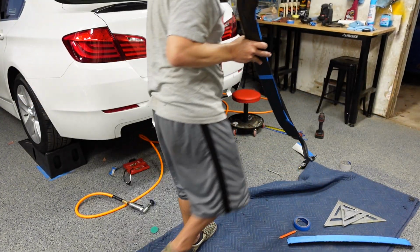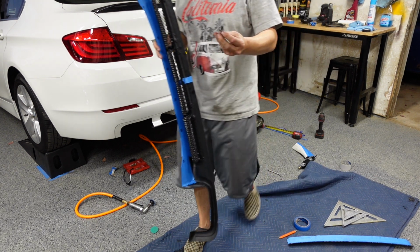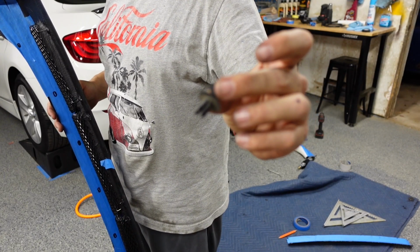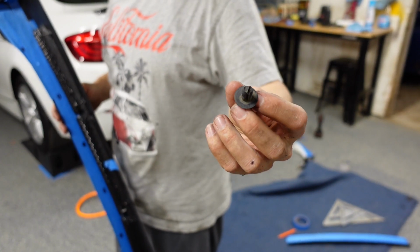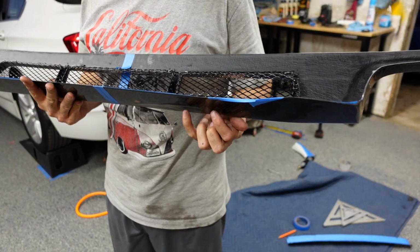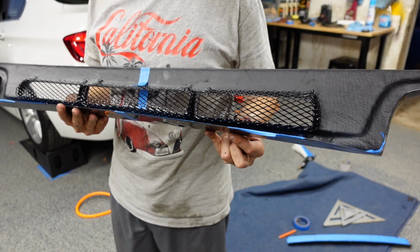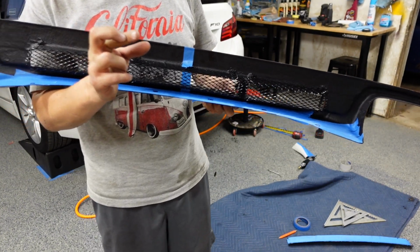And originally what held the bottom tray in was this, so it's going to be a lot more secure than what the factory had. I'm just using that because we're sandwiching the bumper cover, the tray, and now this additional piece. Usually what you'll do to hold this additional piece in is a rivet or a screw. So I'll just end up using a small bolt, but with a speed clip with a nut attached to it.